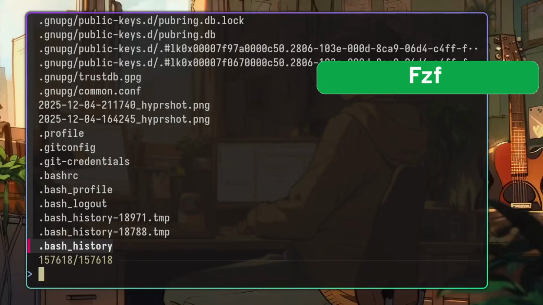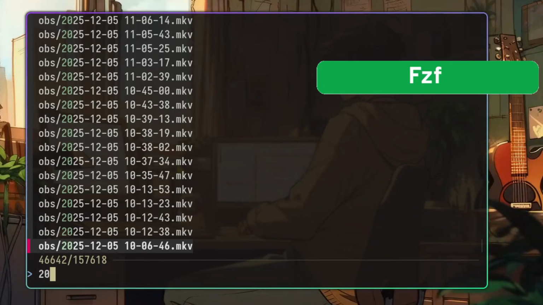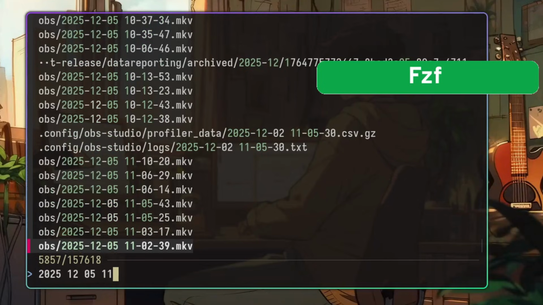For example, if I want to find files with this year, but I want files from 5 of December, I can do this. And maybe I want the or too, for example. It doesn't match the exact file. That is what a fuzzy finder does.